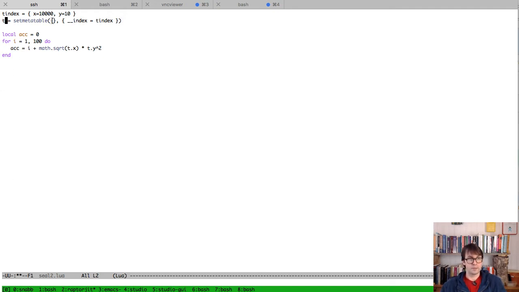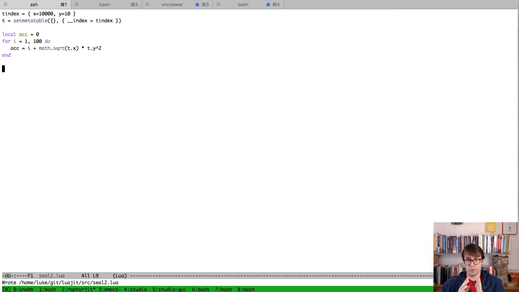It is this empty table here, but we've given it a metatable that says what to do in certain situations, like if you try to do a lookup on a key. And we're saying that when that happens, when you want to look something up, you should defer to this other table. So it's kind of indirection. So when you do a lookup on this table, it should really forward to a lookup on that table. So let's see if this crashes or if it optimizes well or if it optimizes poorly.